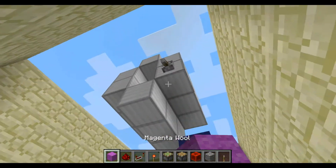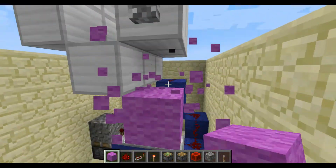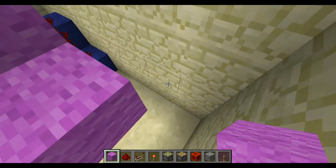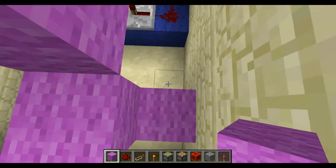Right underneath this block, you want to place 1 block coming down like this. You want to place 1 block coming towards you, 1 block jutting down diagonal to that one, and then 1 more block coming down like this.